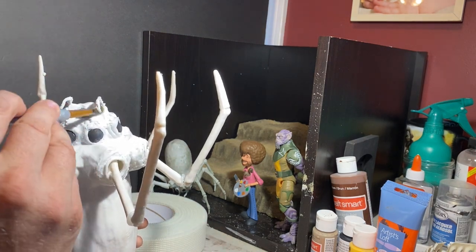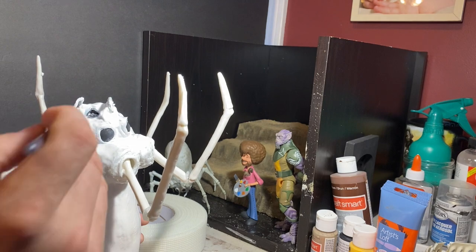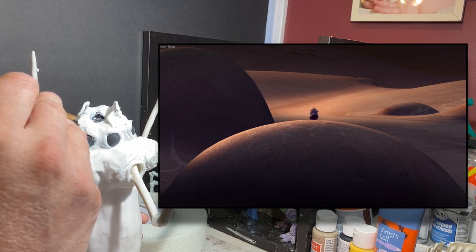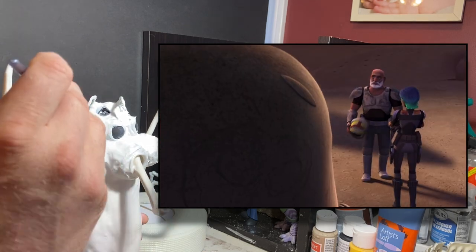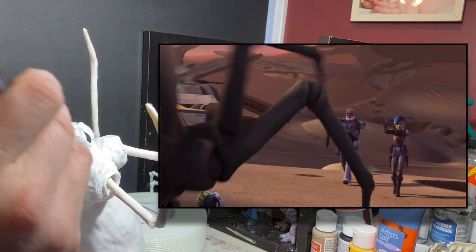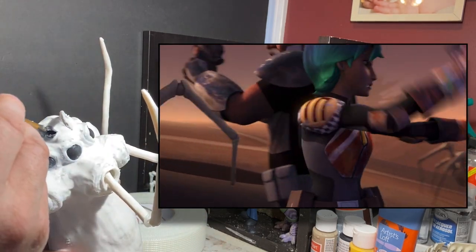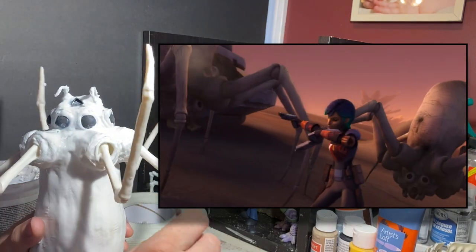I was thinking about when I first saw the episode of Star Wars Rebels with these spiders, I was just kind of captivated by it. I thought, man, those things are freaky looking. I don't know if you've seen that episode, but they come right out of the ground. The bodies look like little hills, part of the landscape, but it's the spiders buried in the sand, and they just pop up and start attacking and then start swarming because there's a ton of them. So I thought that was a cool scene from Rebels. And when I saw this spider that they had at Galaxy's Edge, I was like, I want to get one of those. And then I realized how small it was. I was like, well, I want to get a bigger one of those. And they don't make a bigger one, so I guess I will make a bigger one.